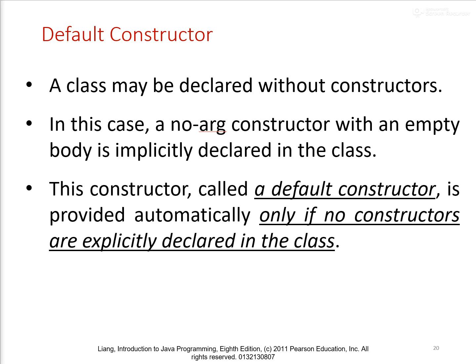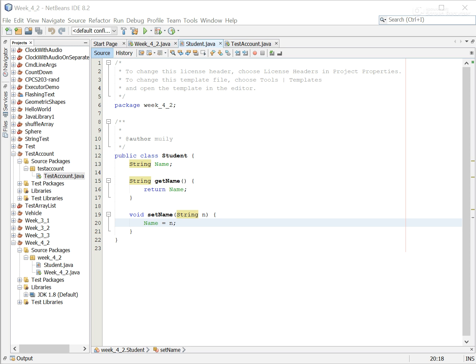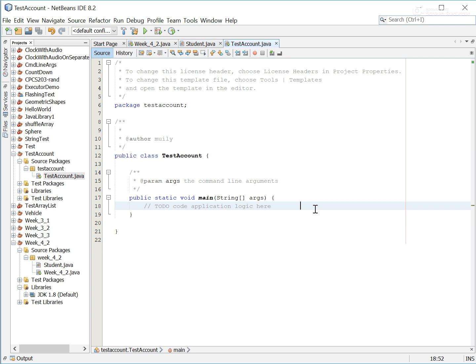So let me show you, let me do a simple small project that demonstrates the use of the constructor method. I created a new project called test account. The class that we'll be testing will be a class called account. That's why I called the project test account. It's generally the convention that I'll be following: just put the word test in front of the name of the class for which you're writing this test program.